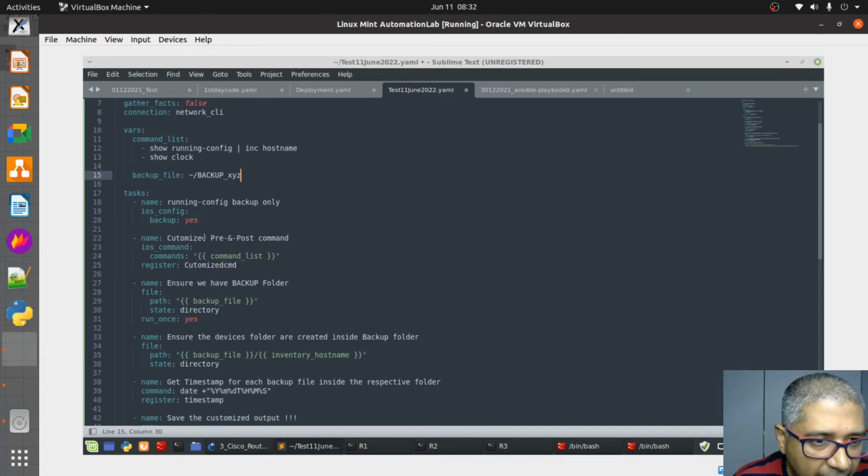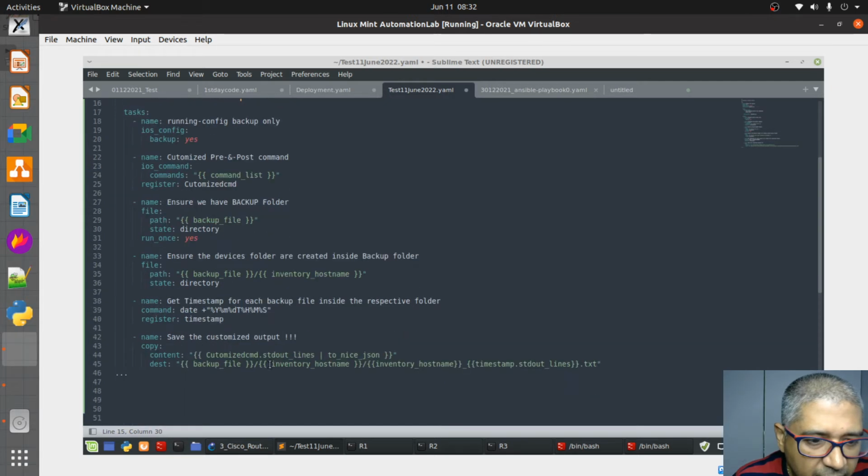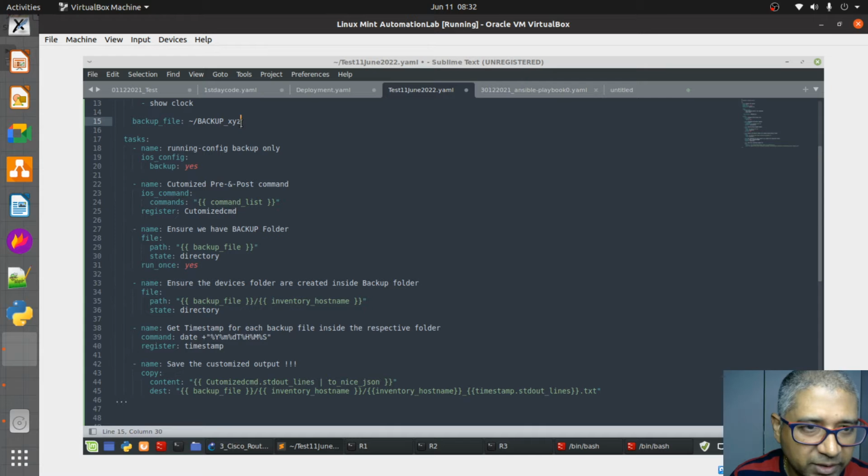Okay, and the remaining things we will work out with this timeline. We will see how the timestamp is going to be better in the next upcoming class. So we will concentrate on this session: how my backup folder is going to be created if it is not there. You can make it dynamic as soon as you change the name. This variable is going to define the entire logs accordingly.